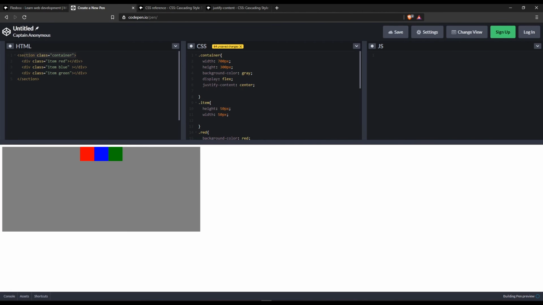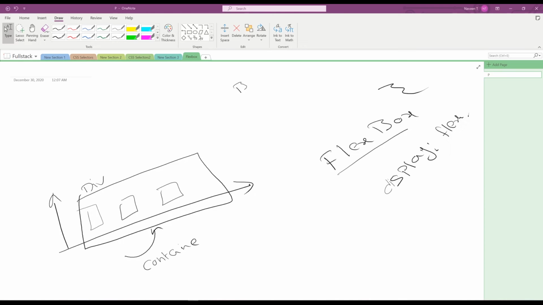If I make flex direction column, what would be the main axis? Column is the main axis and row is the cross axis. This is very important.